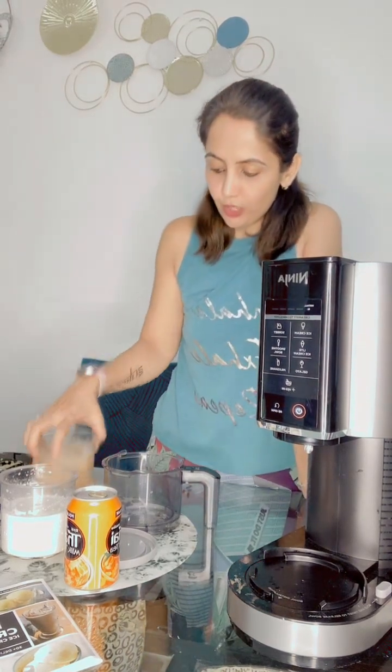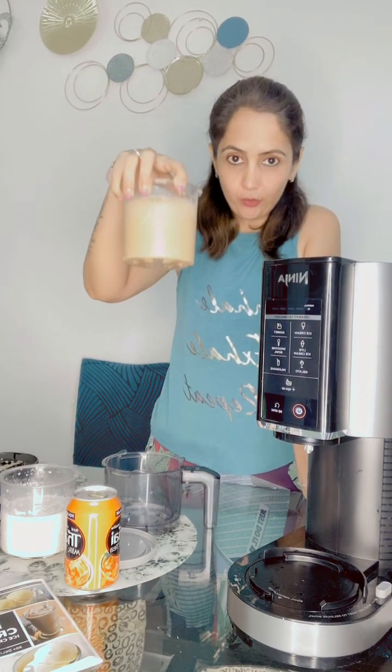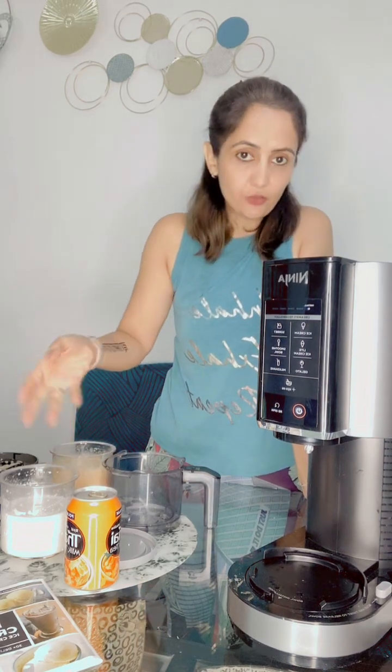So this is around 500 gram or 470 ml of ice cream. You can see how much you need. So like we have used 2 scoops, so around 54 grams of protein is in this. This one has 75 plus grams. So as per your body requirements, you can choose how much you want to have. You want to have full tub, you want to have half of it. And it's okay, whatever is left, you can just freeze it again, then it's ready to use again. Just use it again whenever you want.